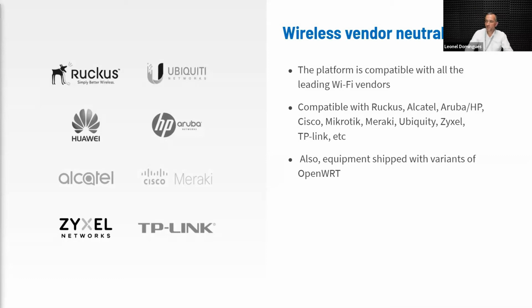Okay, I hope that gave you a better insight into the dashboard that we provide. Now let's talk a bit about the wireless infrastructure. And a reminder that this is about Wi-Fi infrastructure, switching, wireless access points. It is up to you to provide this kind of infrastructure and the services associated with deploying and serving it. The platform in general is compatible with any wireless LAN vendor, and it's proven with all the major vendors in the market.